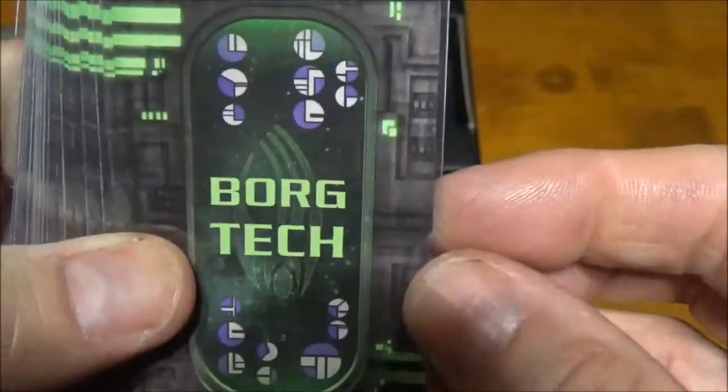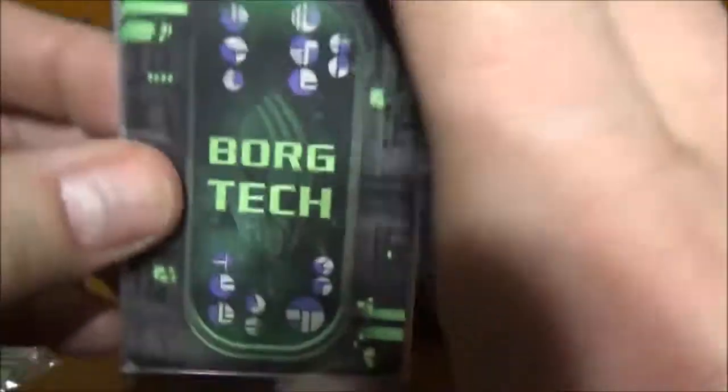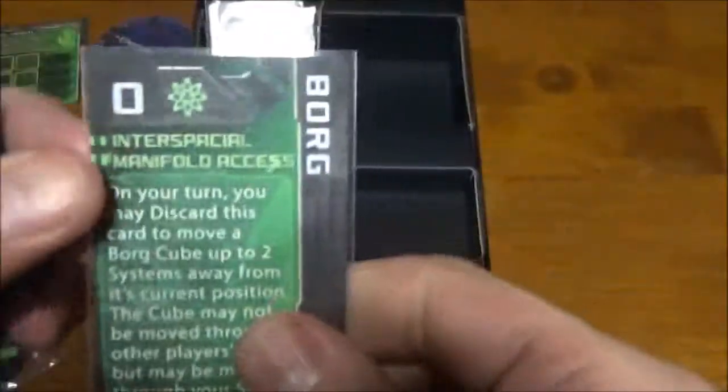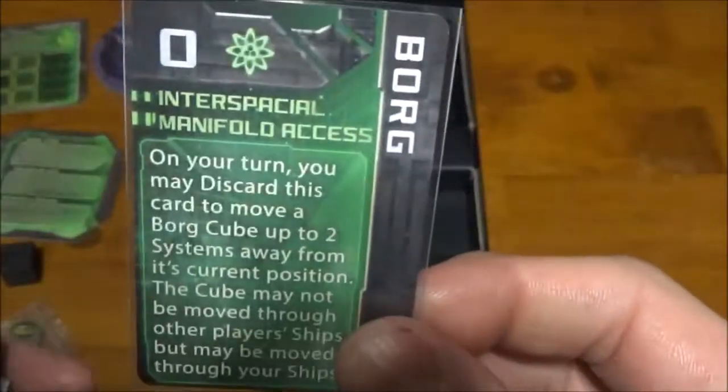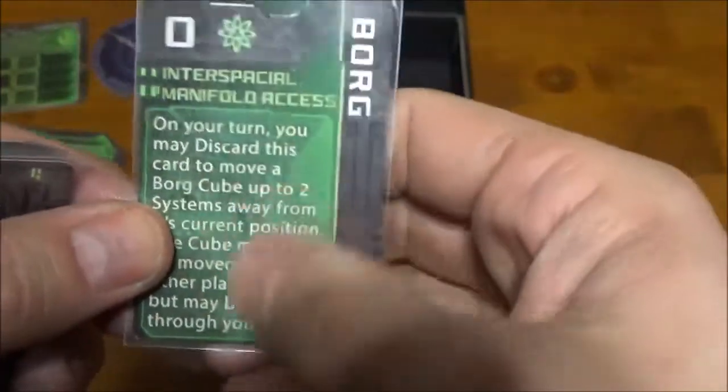Next we have the really cool Borg tech cards. Borg don't have an advancement deck like other races. They have these Borg tech cards. Every time you liberate a Borg world or you defeat a Borg cube, you're going to draw one of these. A lot of them have 0 cost, so you can immediately put them into play. And they give you interesting effects.